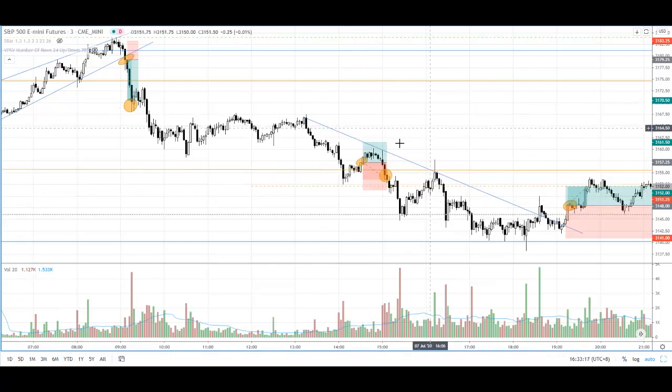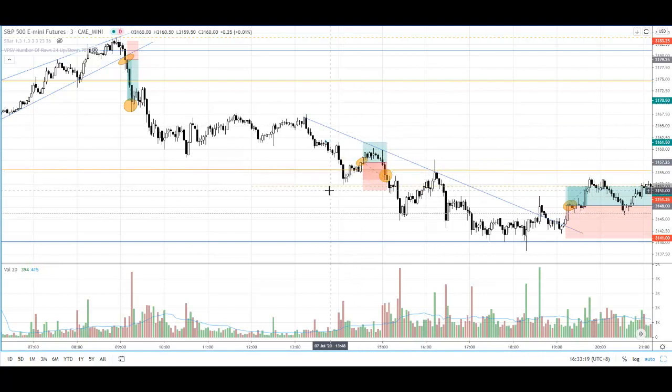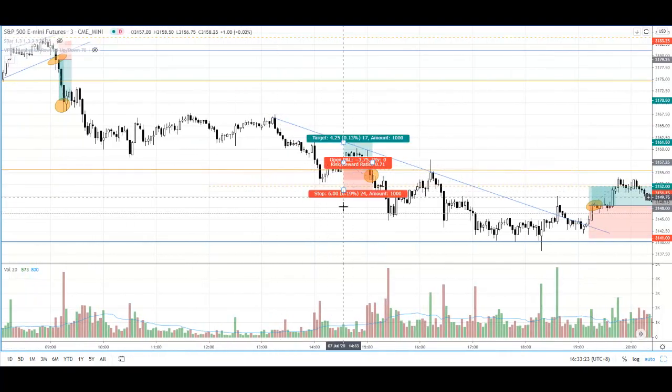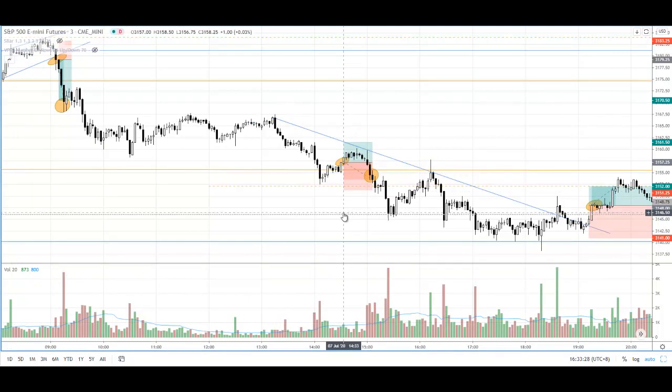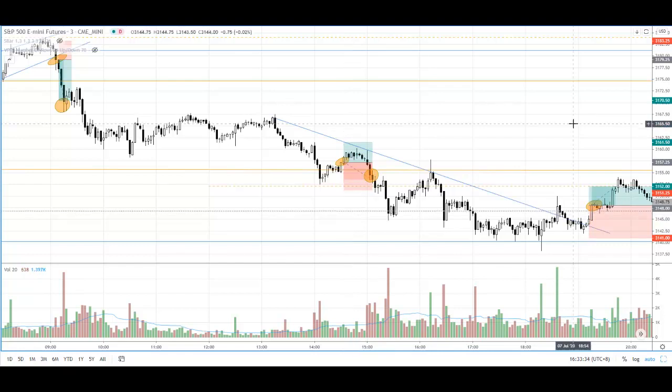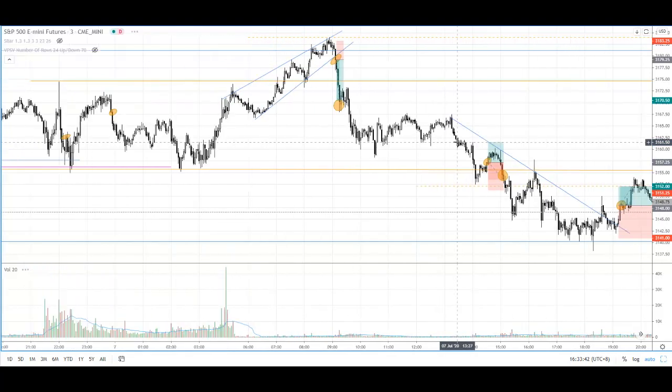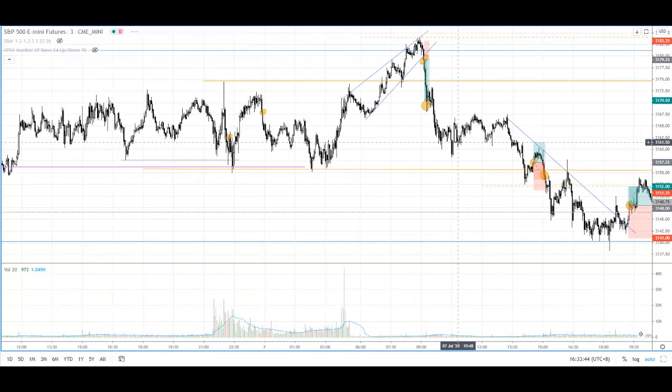So why did I enter it here? You can see that I have marked up my entry here. So this is my entry, at about 2:33 p.m. my time. First of all, if you watched my video yesterday, I do talk about a potential long trade or a short trade, so either side can be traded. But first of all, let me zoom out a little bit so you can find some context here.